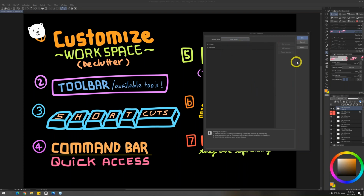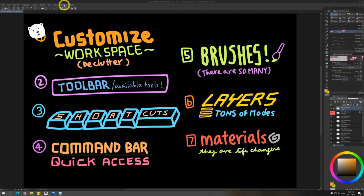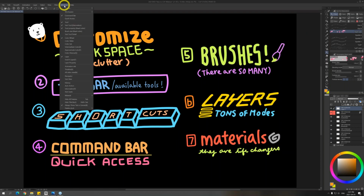Okay, so that is the shortcut setting. And once you customize everything to your liking, remember to hit OK. Don't hit the cross. Once you hit close, it's actually going to reset it to what it was before. So remember to hit OK. And then once you have customized all of your settings, go into Window, Workspace, and register your workspace again under the same name. And that will overwrite the shortcut to the last set that you have saved. So that is the shortcut.